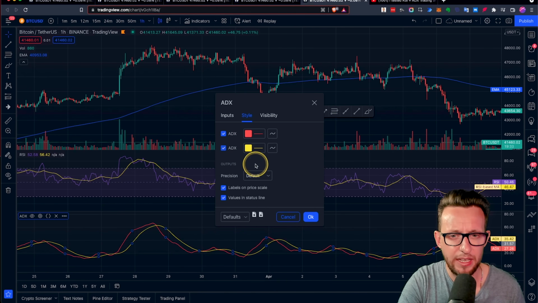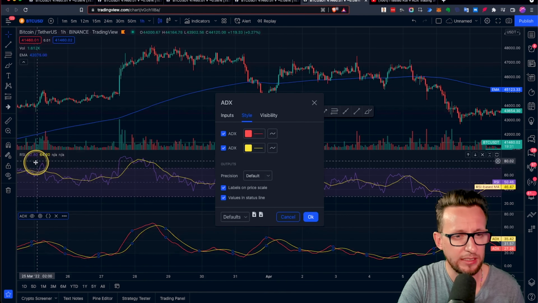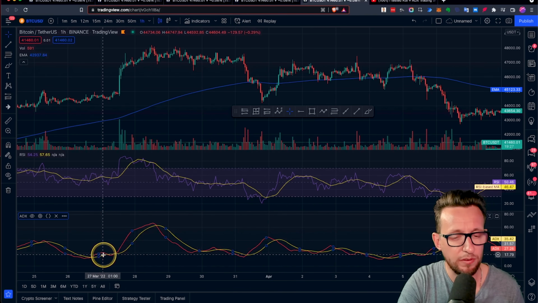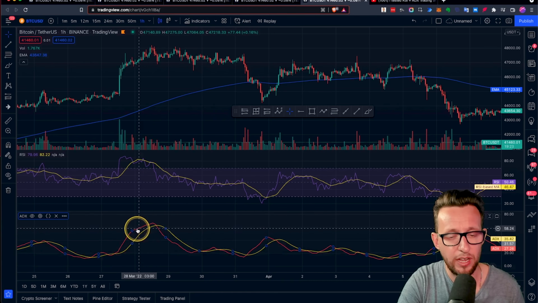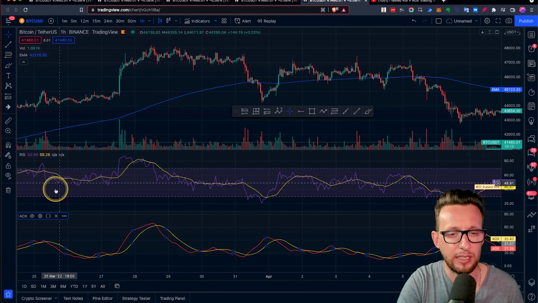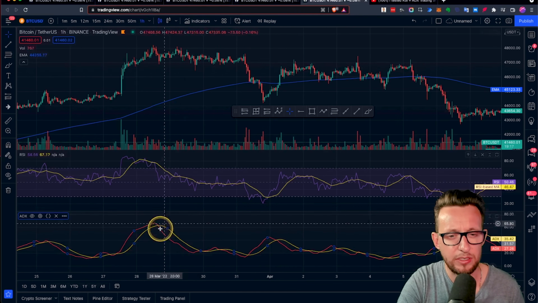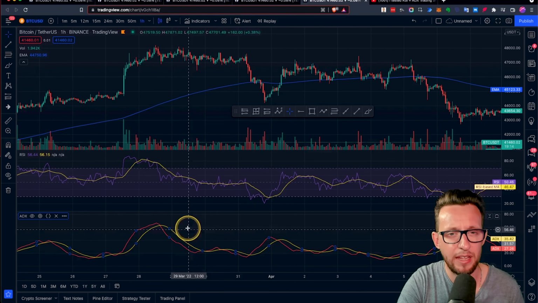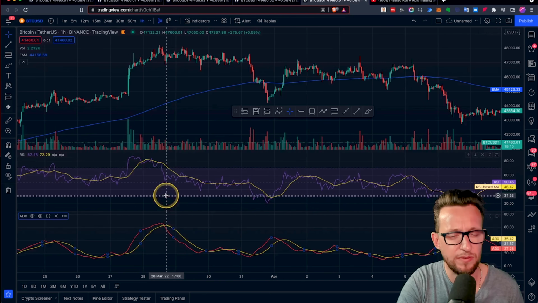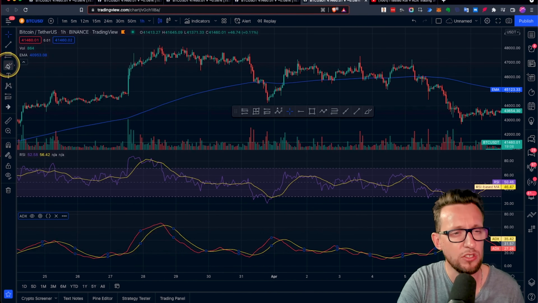Now the EMA, as you can see, has been added to the RSI as well, but with the ADX what we're looking for is more of a dynamic line, and as we cross above that EMA we're actually looking for entries, and when we're below it we're actually keeping out because it's in consolidation. If you look at the chart here, you can see that we've just crossed below that EMA there, and as you can see the market is pretty much consolidating, so it's very good at finding those entries.